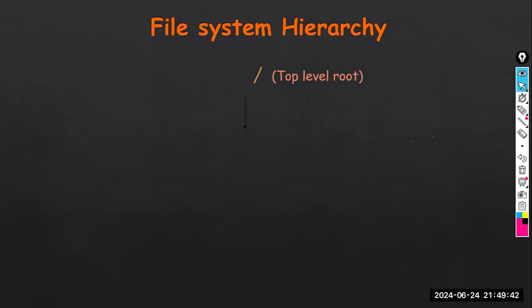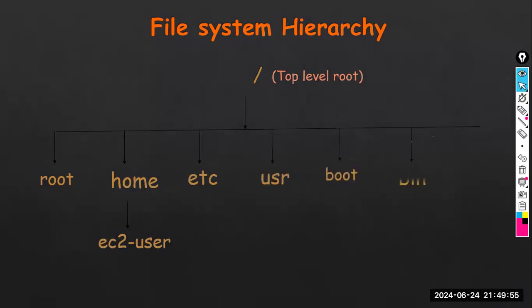It has subdirectories like the root directory, the home directory, and in the home directory the ec2-user directory. Again, the etc directory, usr directory, boot directory, bin directory, sbin directory. All these come under root. We call this one also root.